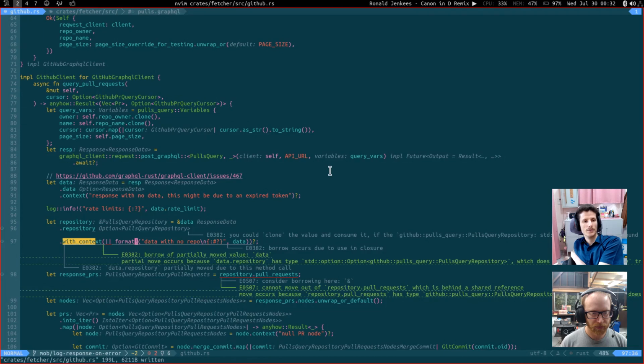Well, I think what happened is that now repository is a reference. Pulse query repository is now a reference. And therefore, later on, response PRs, you cannot... yeah, you can borrow.